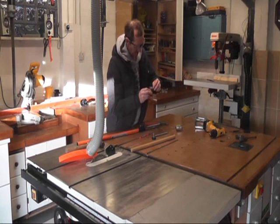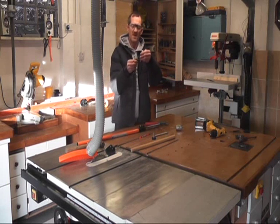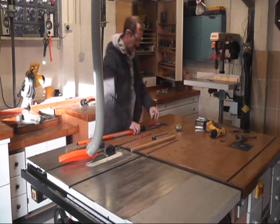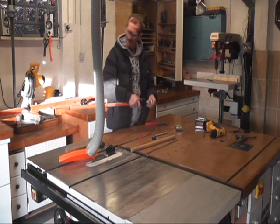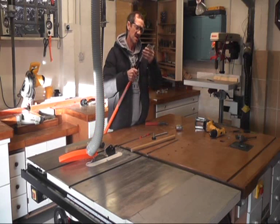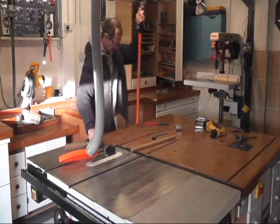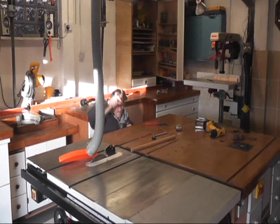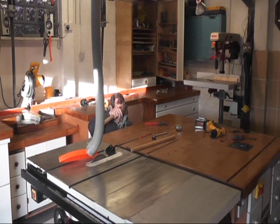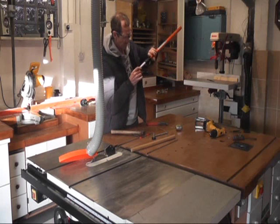Okay, I've got a bolt through there now. Two nuts on, just to make sure I can lock it and it's not going to come off. Now, we'll attach it into this. Should be just a simple case of smacking it down. Okay.